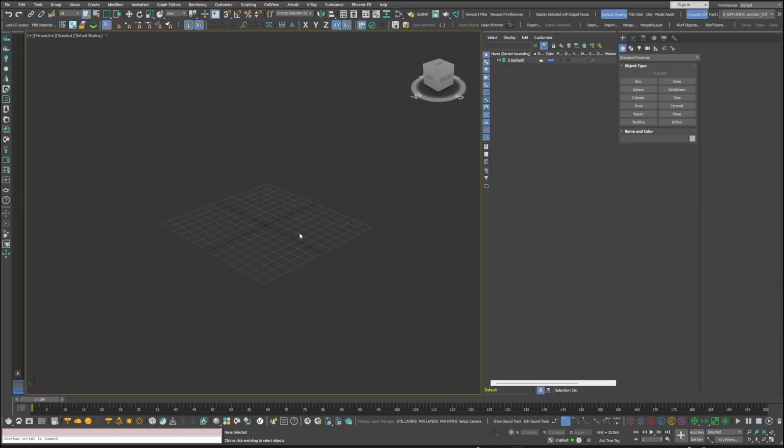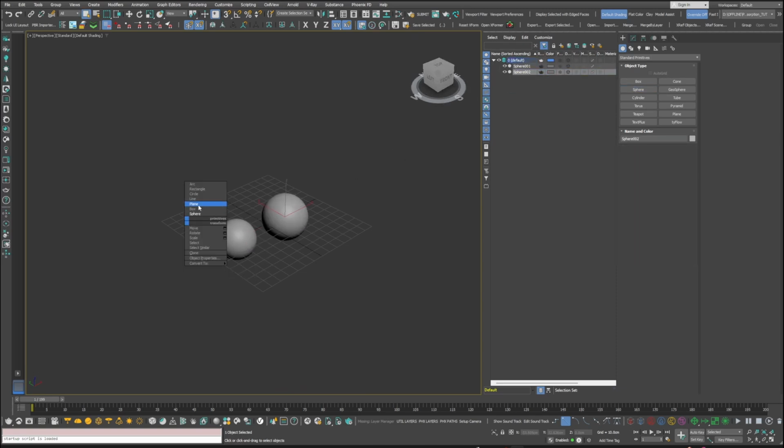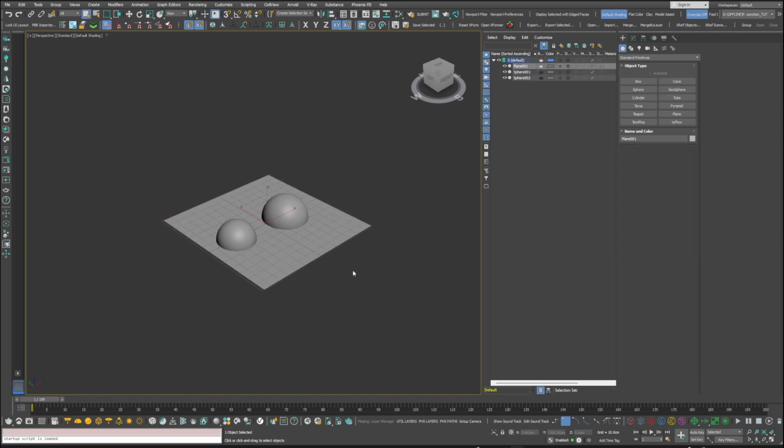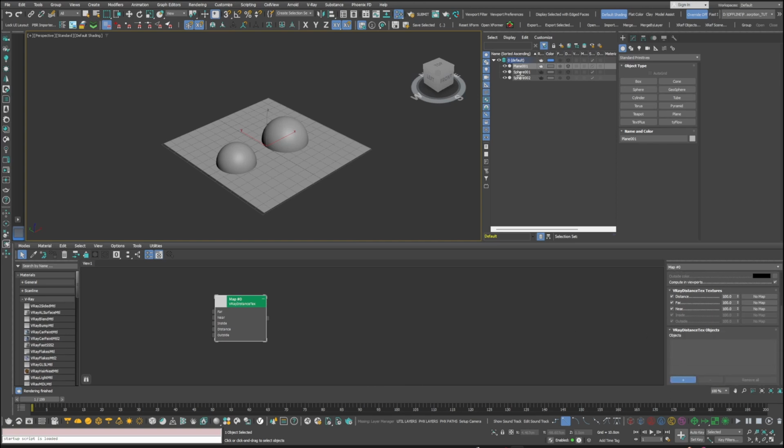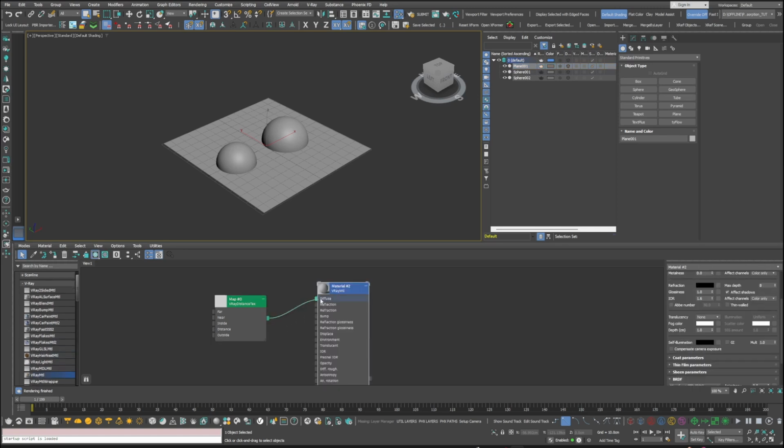Let me open a blank scene and show you how to set it up. I'll just create a couple of spheres, make them non-renderable. Create a plane. Open the material editor, create a V-ray distance texture. Add the 2 spheres to the list. Get a V-ray material so that we can apply it to the plane and see what we're doing. Plug it into the diffuse, maybe into the self-illumination as well, since we don't have any lights right now and perhaps we won't see anything. Apply the material to the plane. Open the frame buffer and start the IPR.